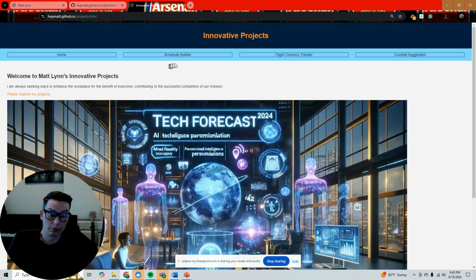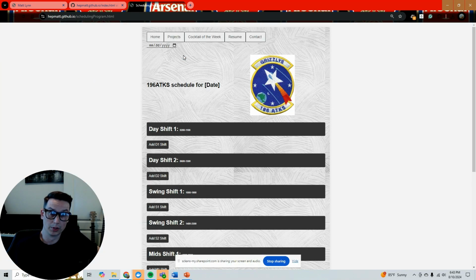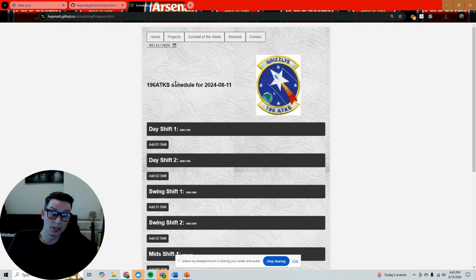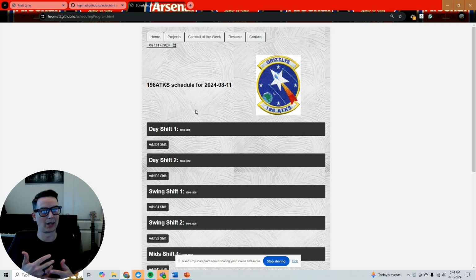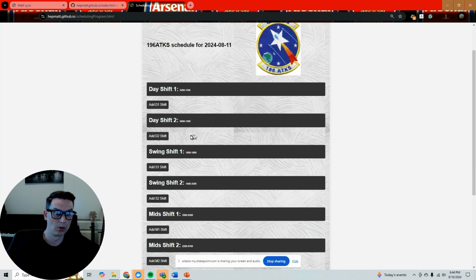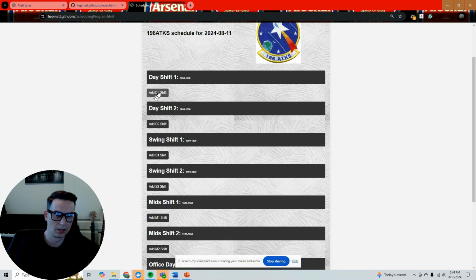Cool. In here, we're going to go to the first one, and that's the schedule builder. So here's the schedule builder. How this works is I have a drop-down date display. So you select that, and it auto changes the date here to the date that you're creating a schedule for. This came out of necessity because our scheduling shop had lost the program that they had. So I was like, oh, what a challenge. I'll try and see if I could come up with something for that. So this is my first attempt, and it's grown since my original attempt.